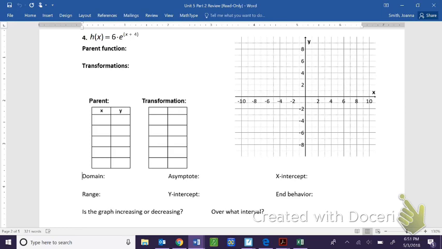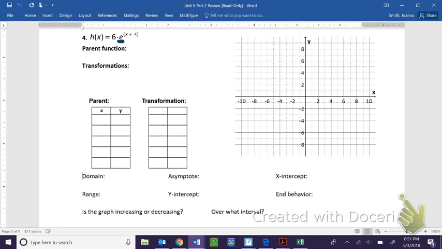So the main issue that I saw was that you thought this was a log function. This is not a log function. Just because it has an e does not make it a log function. Remember, e has a value, 2.72, 2.82, whatever it is, I can't remember. But it has an actual value. It's like pi. So it still has a base.